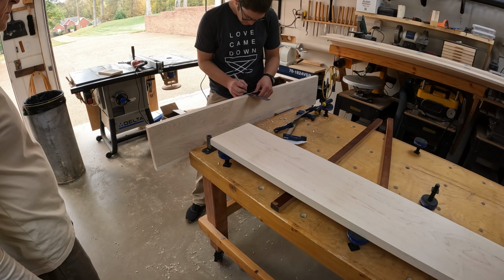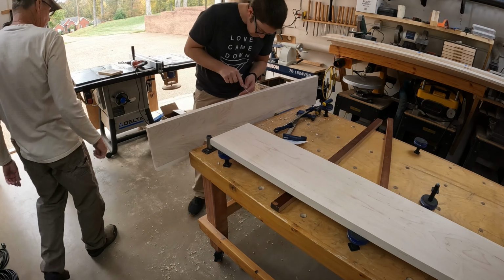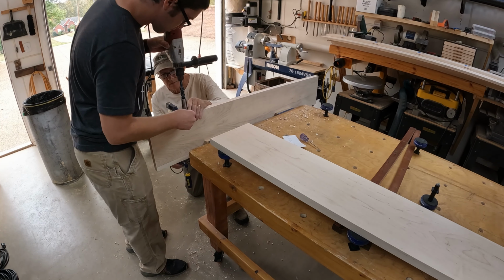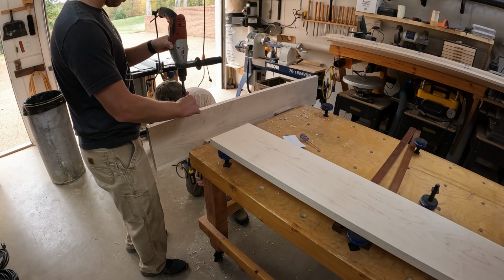So a little backstory on these shelves. These shelves are going in my little girl's bedroom. So I'm not really worried about the customer being too upset about, you know, having two different pieces of wood stacked on top of each other, just glued up. That's not going to be an issue.